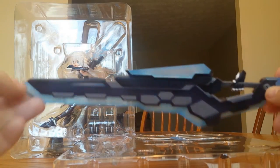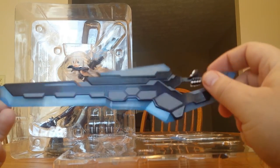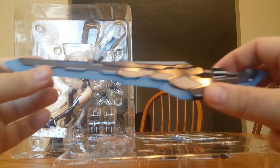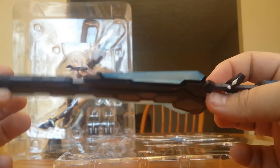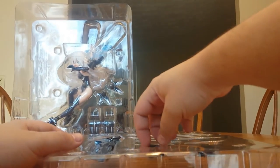So, here is Blackheart's sword. Unlike Purpleheart, she has a separate handpiece that's holding the sword, and then there's a separate one on her body right now. With Neptune, the sword was a separate piece, and you had to peel her fingers back. The edge is kind of sharp, corners are really pointy, and it does have quite a bit of heft to it. It's thicker, and it's got translucent plastic around the blades, unlike Neptune's. We'll go ahead and stick that back in there for now.